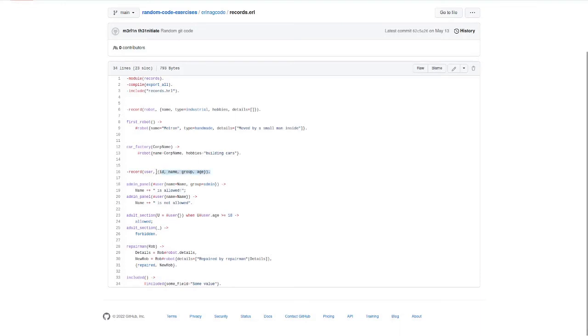Basically here we define a user record, and we create a function that can then perform various matches on that record itself, to make sure that, for example, anyone who can access the admin panel has to have this value set in that particular record for it to be valid for them to use the admin panel function, which is pretty cool.